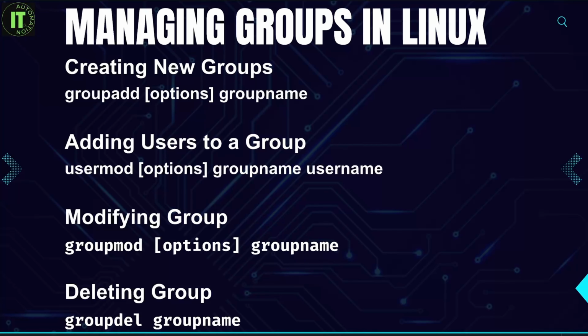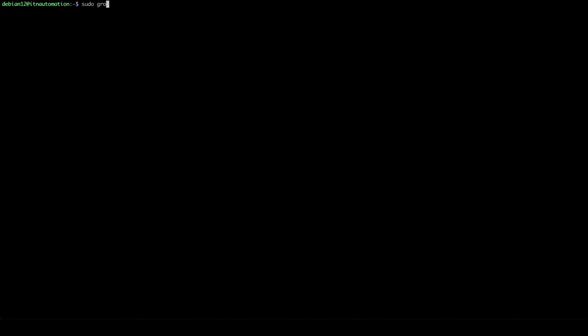Now let's look into how we can use each of these commands in the terminal. I have added user J again for this demo. So let's first add a group called developers and add user J to this developers group. Let's first add the developers group using the command sudo groupadd and the group name, which is developers in our case. Now as previously shown, we'll use the usermod command to add user J to this group using the command sudo usermod -a capital G and the group name, developers, and the user we want to add to this group, which is J in our case.